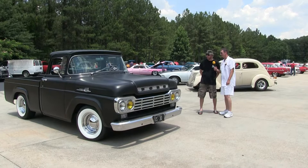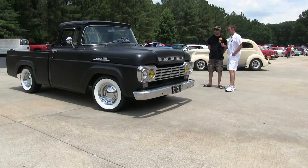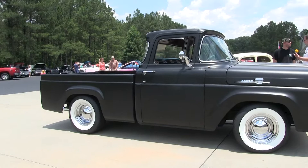The old truck's still looking great, dude. Well, thank you, sir. That is so cool, man. 59, is it? Yes, sir. 59 Ford F-100 pickup truck. The whitewalls just set it off big time, man. Well, thank you. Look, you know it's Bill Reel when you see this truck coming at you because of the yellow headlights in front.